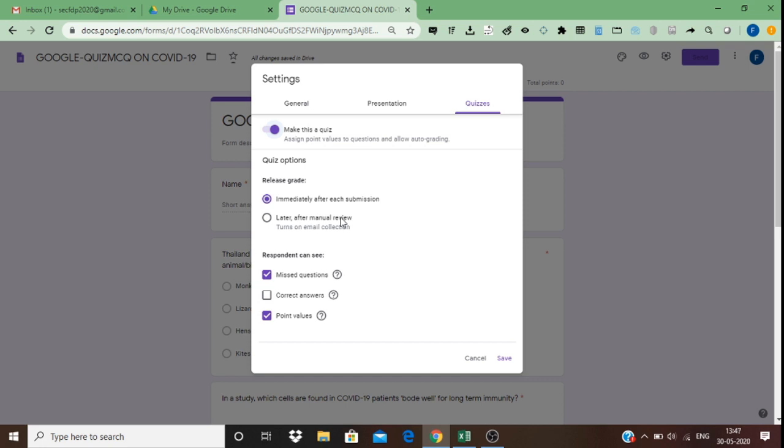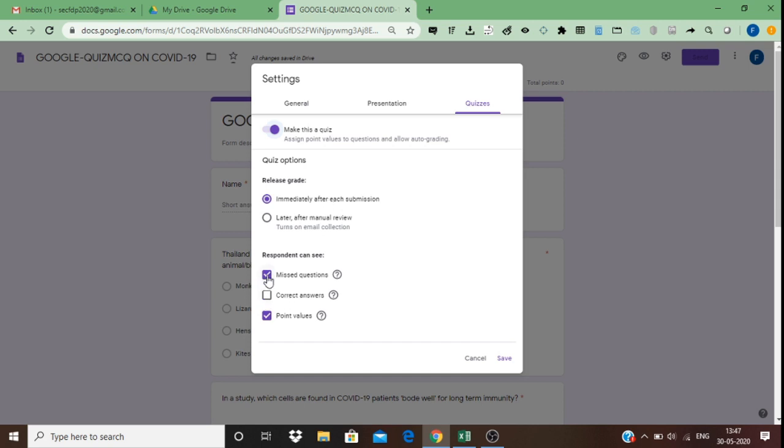If your form contains only multi-choice questions, checkbox questions where the students have to just choose, then we can give immediately after each submission. But if you give questions of paragraph type answers or short questions, it is always better to give manual review, because paragraph type answers, it is not easy to grade in Google Forms. It does not have that automatic detection. So each student might answer a question. The perception of a student might vary. So any exam or any Google quiz involving paragraph and short answer, go for manual review. If it contains only choices from where students are going to select, we can give immediately after each submission.